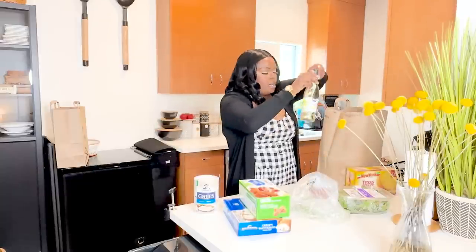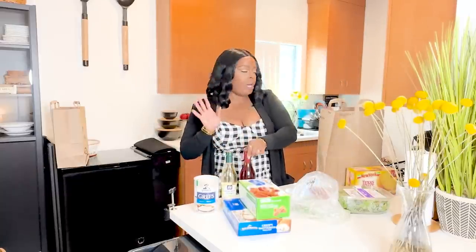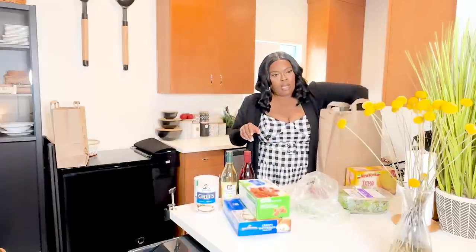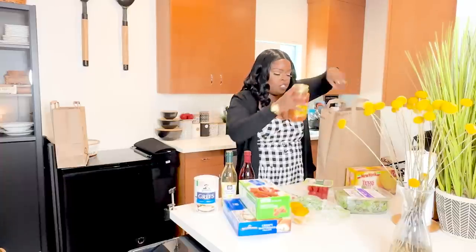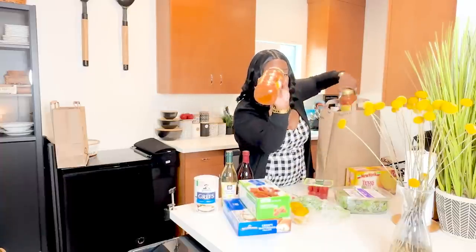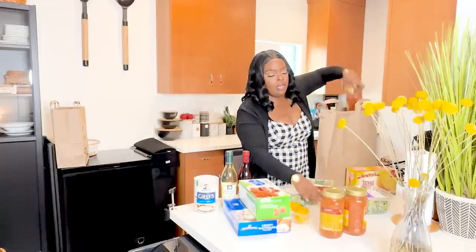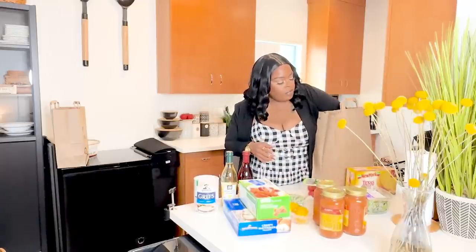I also got some white wine vinegar and some red wine vinegar because I don't have any red wine and I'm low on the white wine. A couple of lemons. I also got a bunch of these vodka sauces, the Classico. They have them on sale 2 for $4 and I'm gonna make a vodka pasta tomorrow. So I got a few of those.